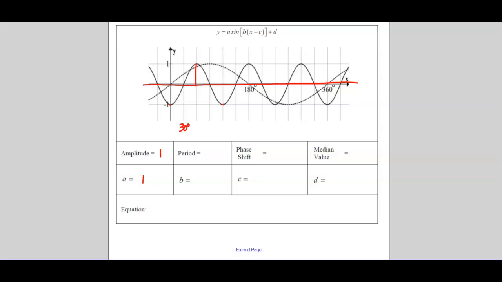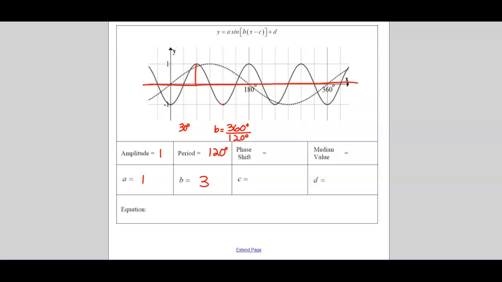You might want to do that right away. Figure out what the first grid marking is worth, because that's what all of them will be worth, right? Each along there. So now that's 30, 60, 90, 120. That's a complete cycle. So the period is 120. Remember, B, if we're dealing in degrees, is 360 divided by the period.